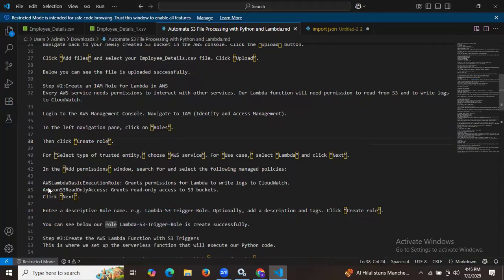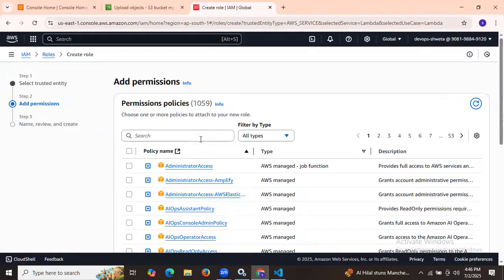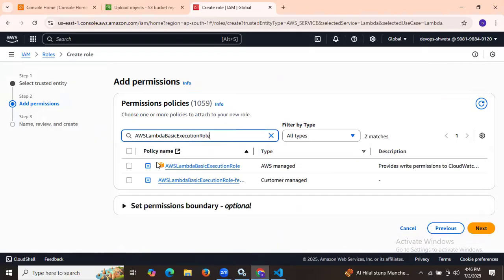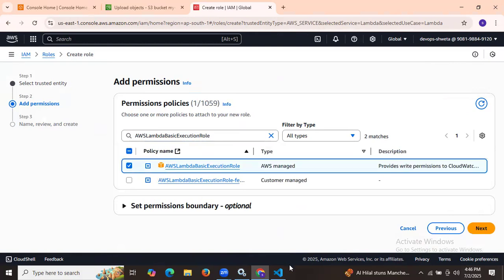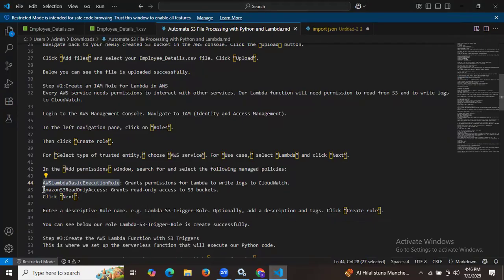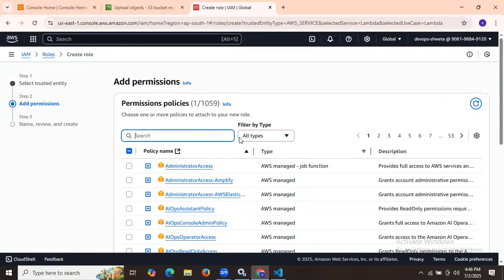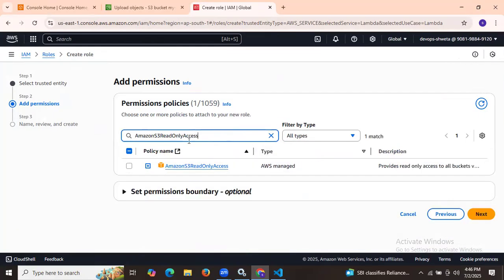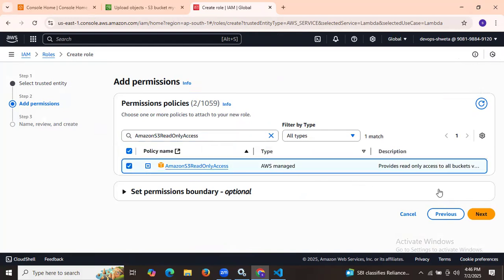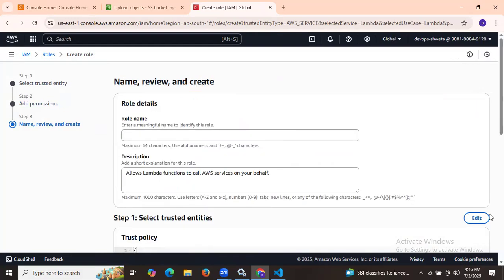The first permission is AWSLambdaBasicExecutionRole, which grants permission for Lambda to write logs to CloudWatch. So we need to add this permission to this role. Select it. The next one is Amazon S3 read-only access. This permission grants read-only access to S3 buckets. Select and click on next.